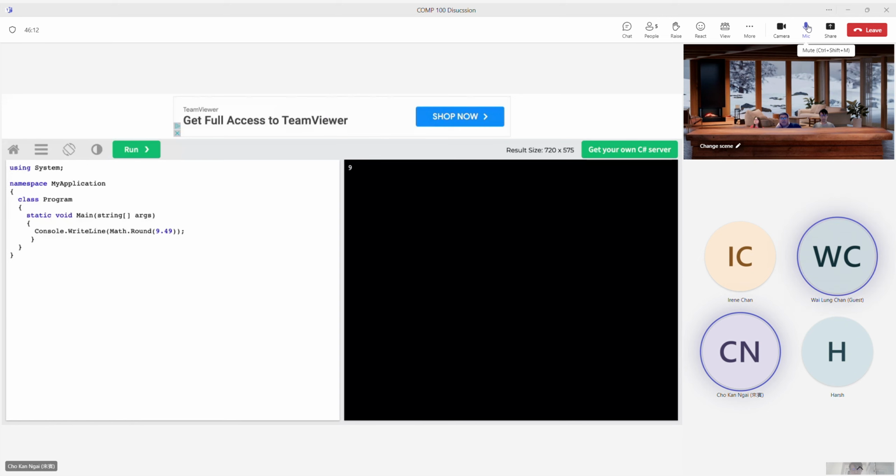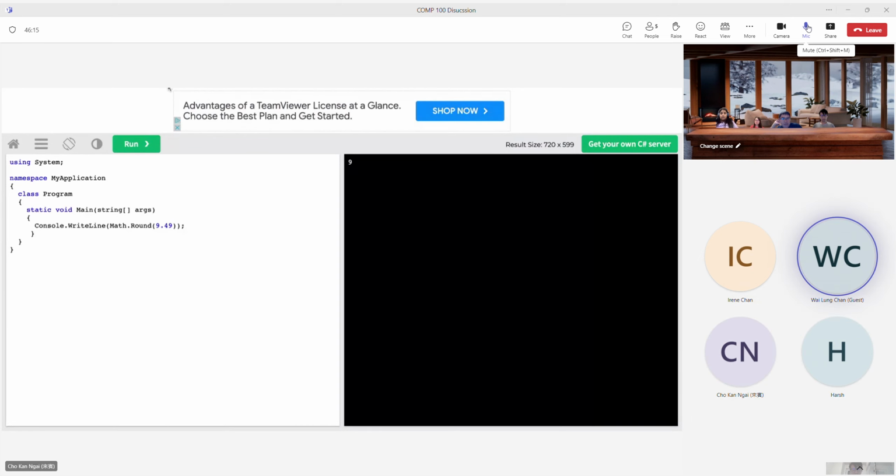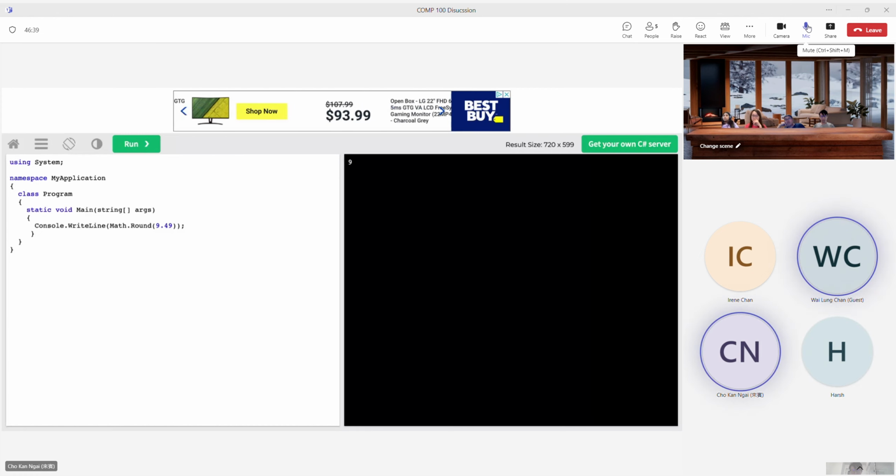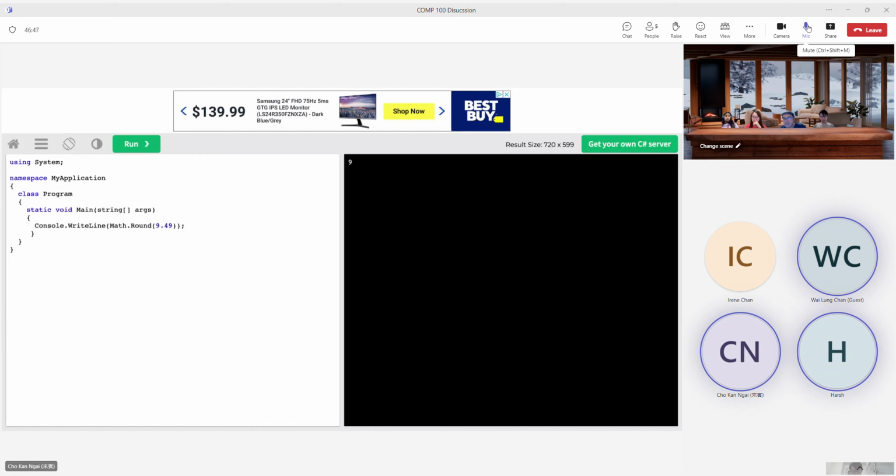Yes. I think the math function is quite useful. Yeah, we have a lot of things we can do there. We can have round and minimum, maximum. Yeah. And we discussed last week the ceiling and floor. Ceiling goes to the top, which means that 9.1 will return 10. And then we can have floor, which will go down, and for example, 9.9 will go to 9. Yeah, I think this one is very useful. Yeah, I think we will use it a lot in the future.